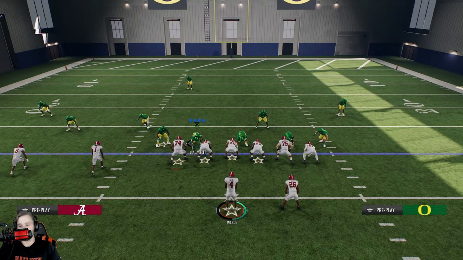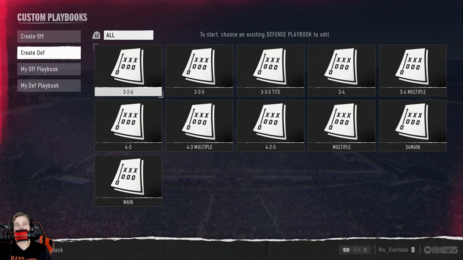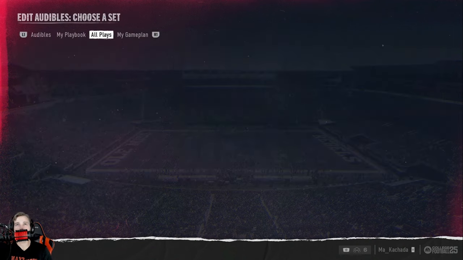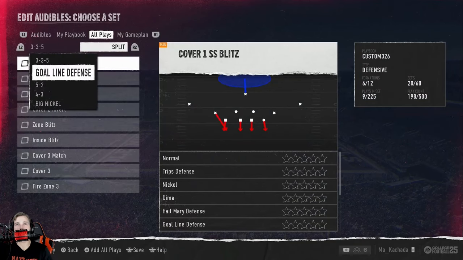First off, let's dive quickly into the playbooks so that way you can better understand why I choose which playbook that I run. You can see here that there's a whole bunch of different playbooks that you can choose from. A lot of the teams run either a 4-3 or a 4-2-5, and I'm going to cover that real quickly just so you have the base understanding of it.